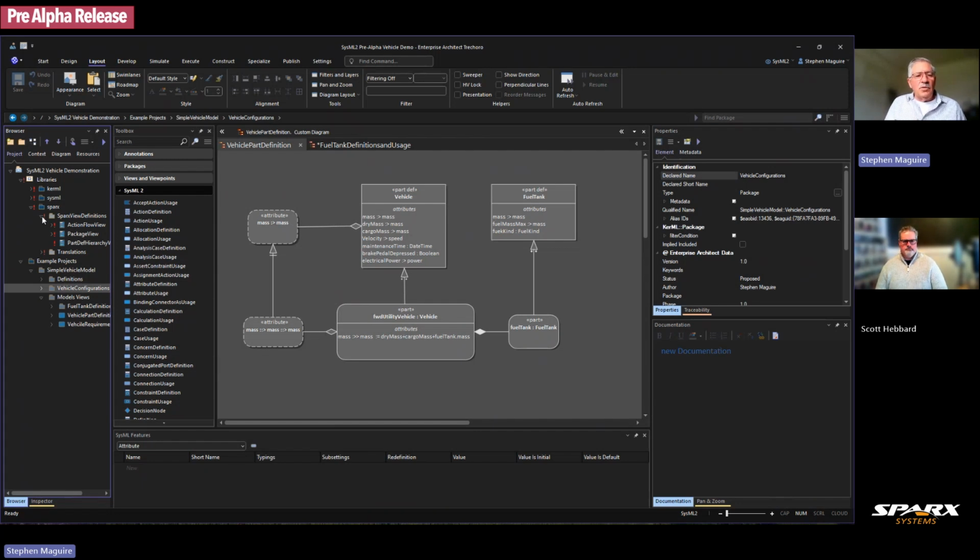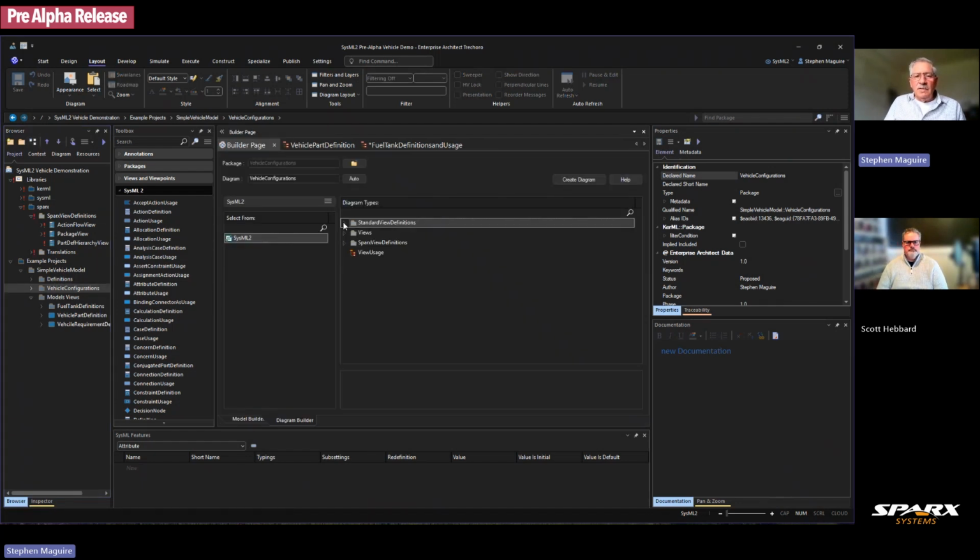SysML2 and the work that we were doing on the tool was the fact that I came from a SysML 1.5 background, and I was expecting to see the equivalent of, where's my block definition diagram, where's my internal block definition diagram, where are all these different activity diagrams and things. So that's kind of gone away a little bit. When we go create a new diagram, there is this kind of standard view definitions here, but you see that there are other view definitions there as well. So the general view is the most general, and it kind of contains everything.